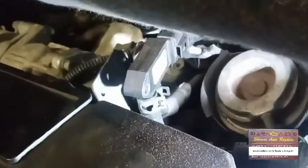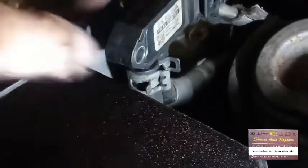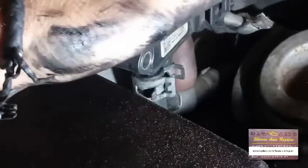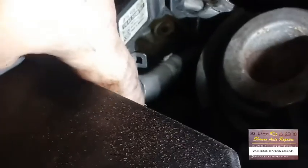Right, so looking from the top, all you can see is that thick pipe there. That's your pressure tube from the top of the DPF where we need to get into. The smaller pipe behind it is the pipe that goes down to the rear of the DPF. This one's got no pressure on it. This one, the thick one, is the one with the main pressure. And as far as I can tell, this thick pipe here disappears round. I don't know whether you can see down there.